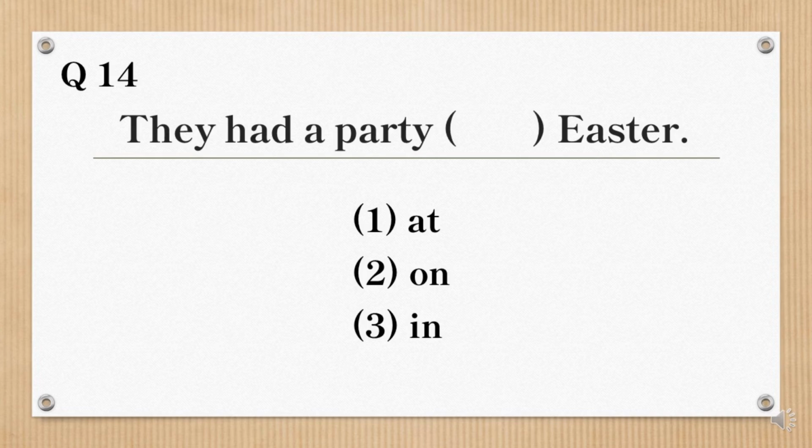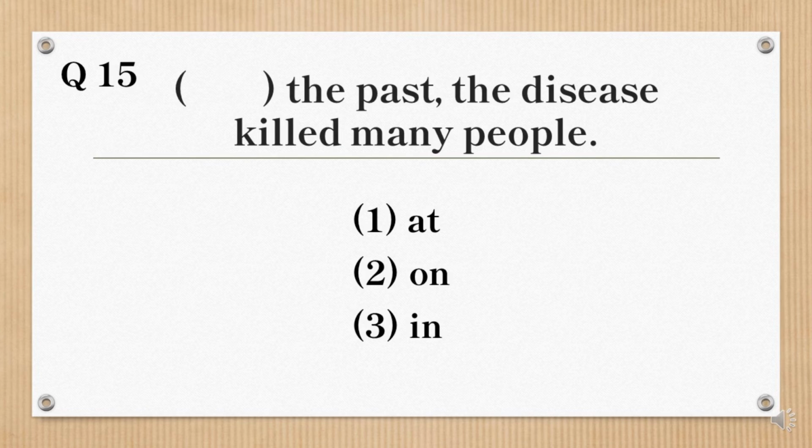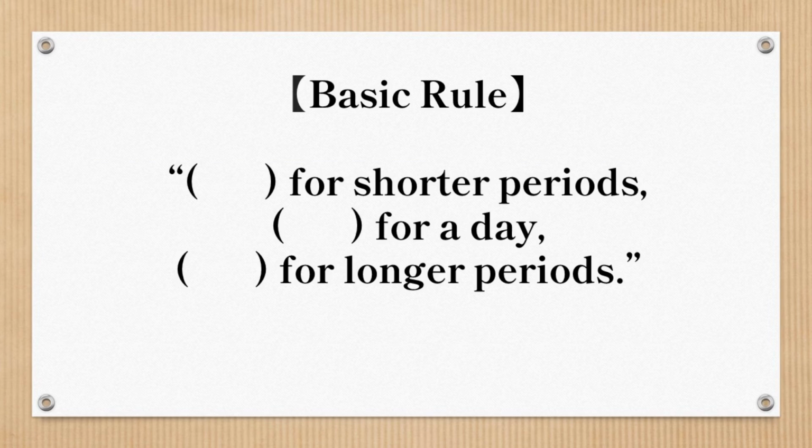Question 14. They had a party Easter. At. They had a party at Easter. We use it for a specific holiday season. Question 15. The past, the disease killed many people. In. In the past, the disease killed many people. Past is longer than a day, so we use in. Did you get a perfect score?